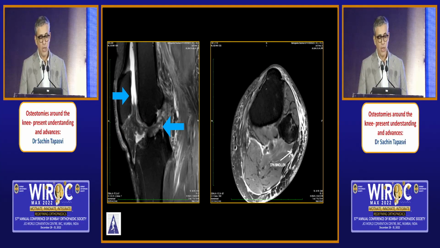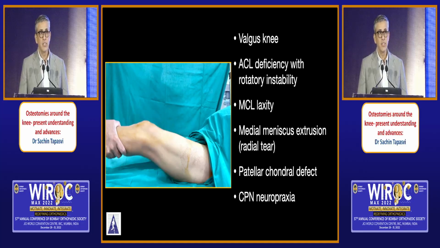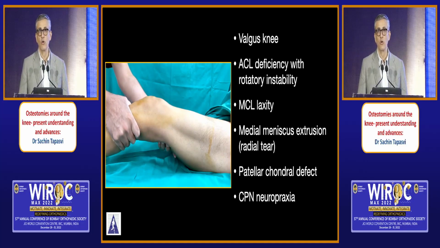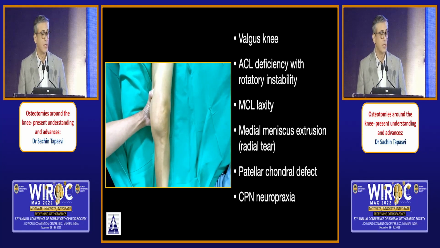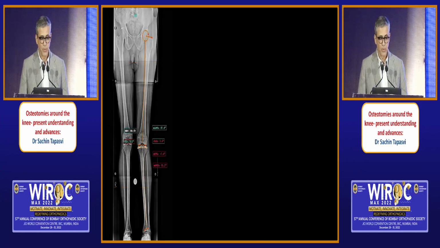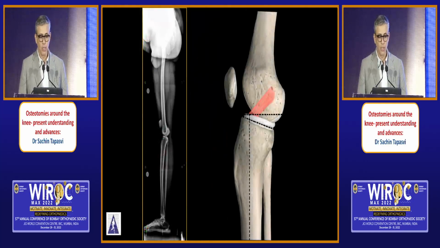And once you look at problems like these, you need to restore their knee stability back to normal, which is when you want to realign the limb and reconstruct the ligaments so that his function can stay good and stable for the next couple of years and next decade, so that he does not land up with early arthroplasty. So essentially, again, going back to the drawing board, you need to understand where the deformity is, and he had a closing wedge osteotomy on the tibia along with a concomitant MCL, ACL reconstruction and meniscus repair to do everything for him to restore his normal stability and his normal function so that he achieves a good long-term outcome.